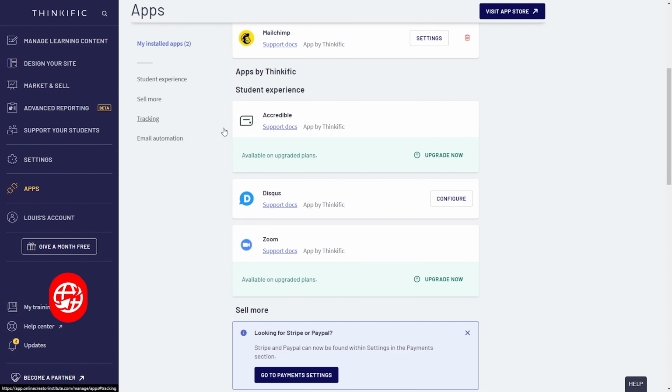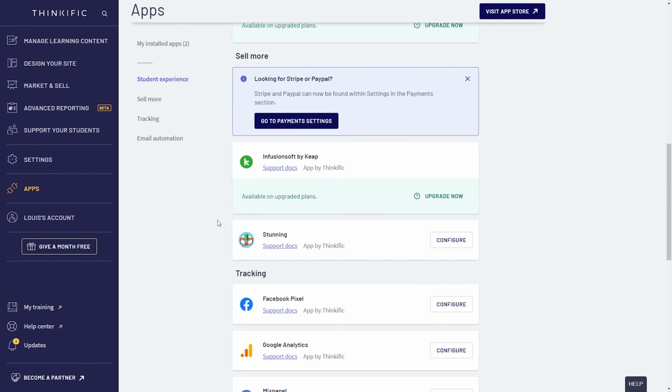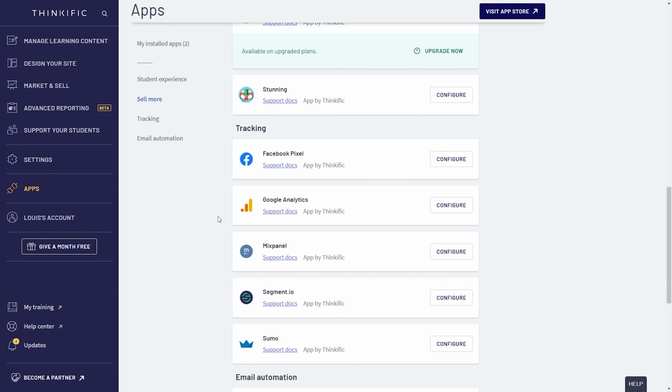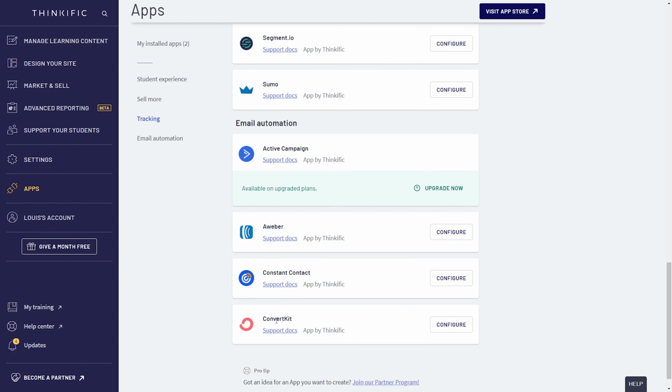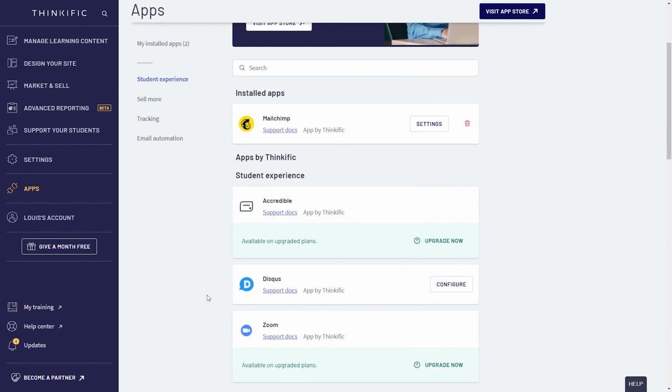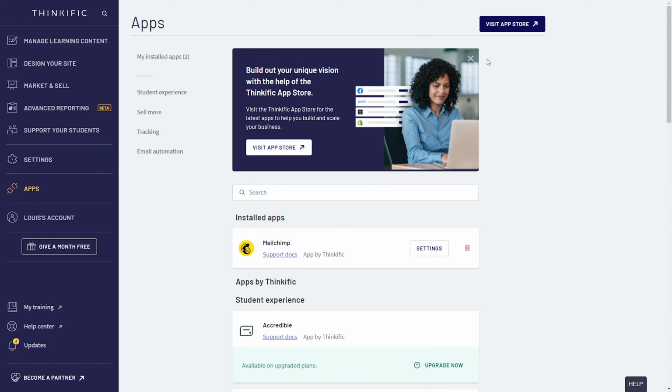I currently have 2 installed apps, which is completely fine, and the amount of apps is quite literally unlimited. If I wanted Google Analytics, it's in there. ActiveCampaign also has the ability to do that as well. ConvertKit, there are a lot of integrations in here, and there's also more through the API, so you can build out unique integrations to really support your students. And that's all it really comes down to. MailChimp is more than enough for me at this point in time at my scale, which is completely fine.